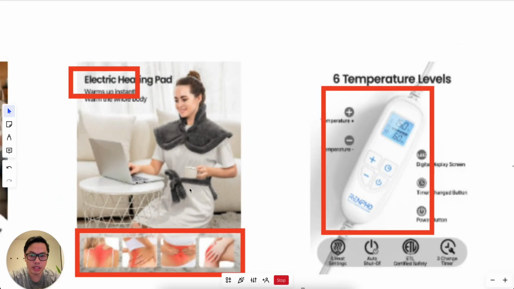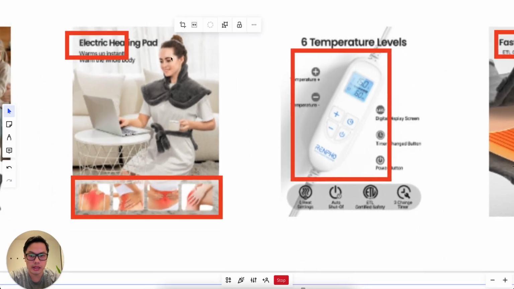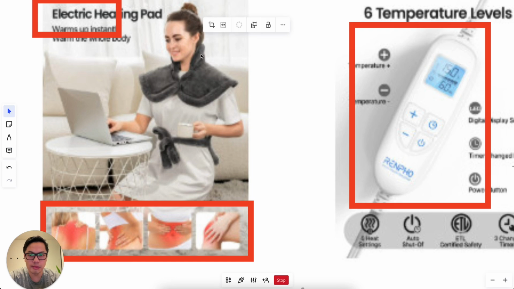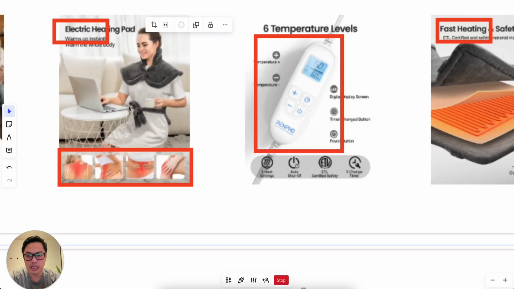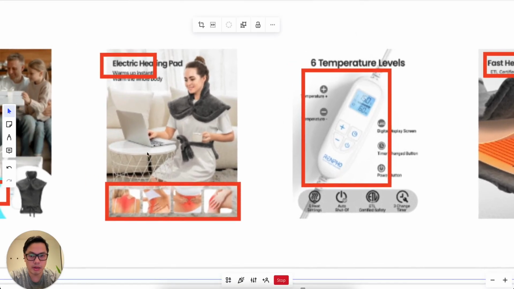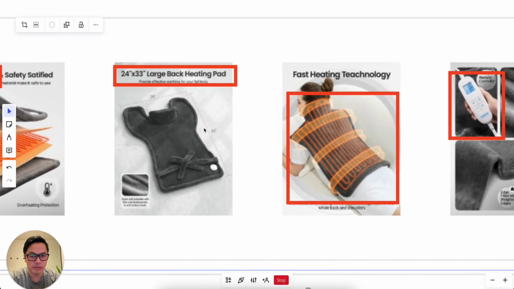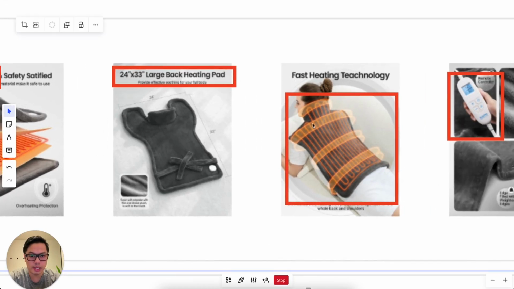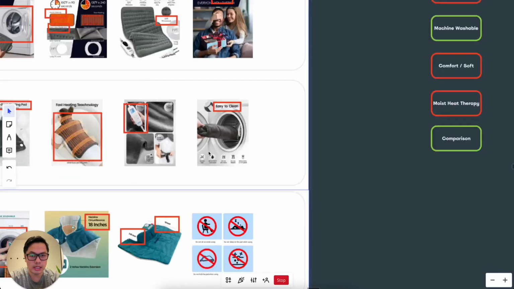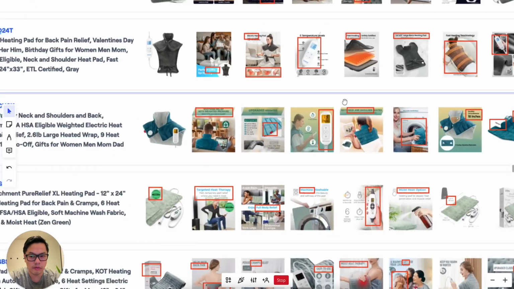The demographic we can talk about. It does kind of hit the demographic range. However, I would like to see the UGC in a bit more pain, just because this is what it's supposed to solve. They're not supposed to really be happy with their current situation. But yeah, they kind of did the office style, I guess. So that could be an angle that might resonate with some people. So adjustable, that looks good. Fast heating, again, same common themes. We got the large and the dimensions. Works, controller again, and easy to clean. So we've seen easy to clean often now.